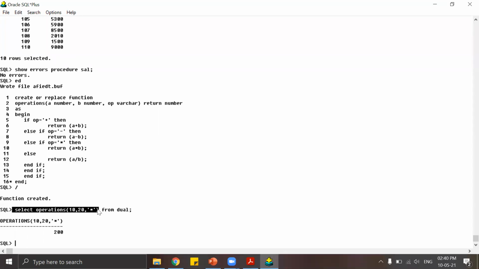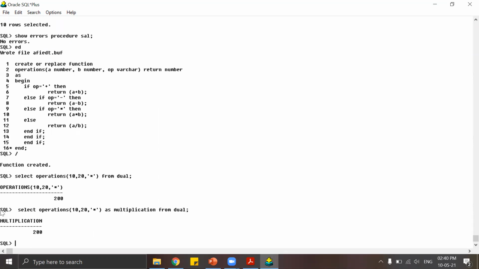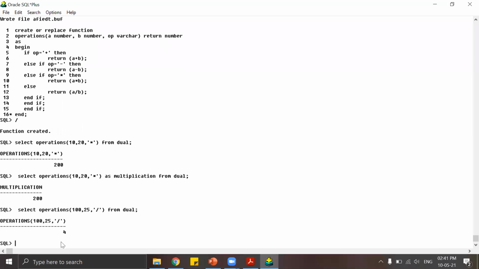Select operations 100, 25, division from dual, and the value will be 4.